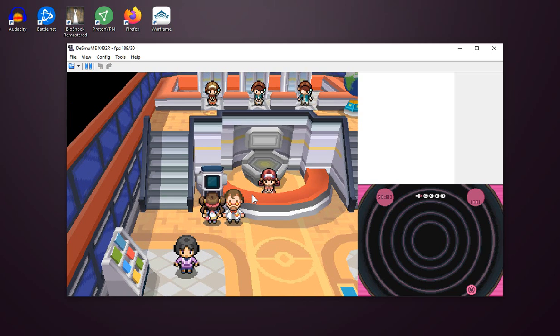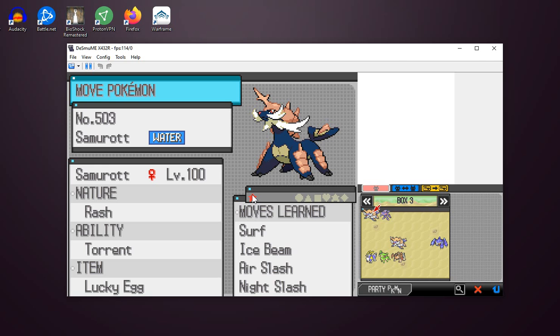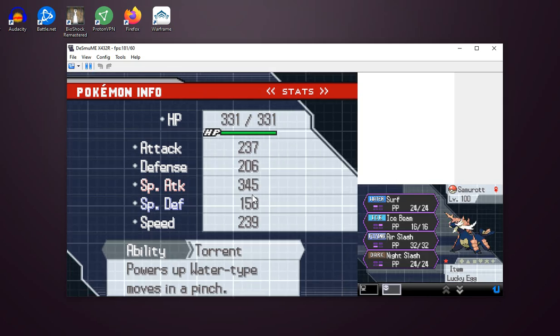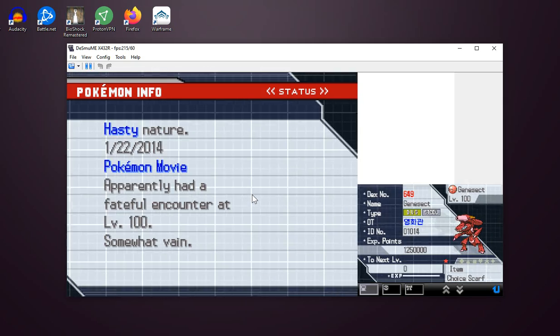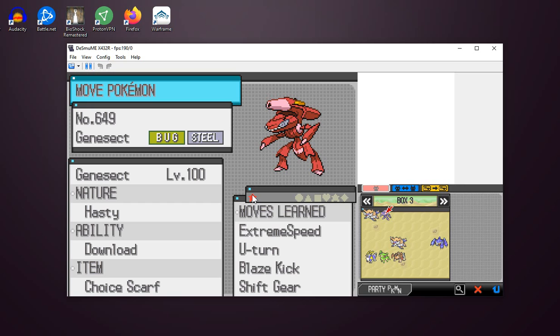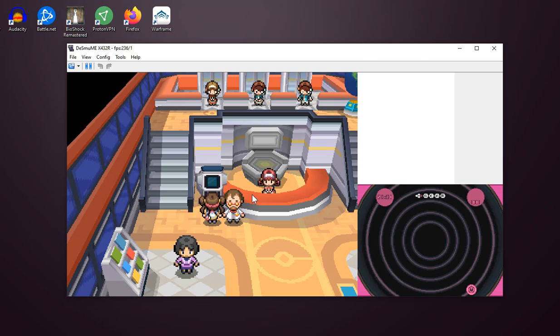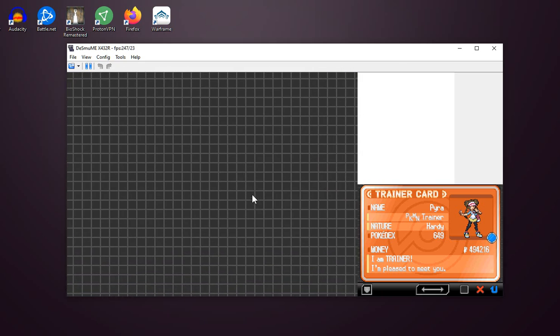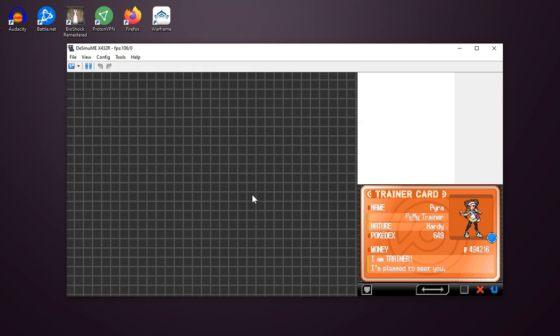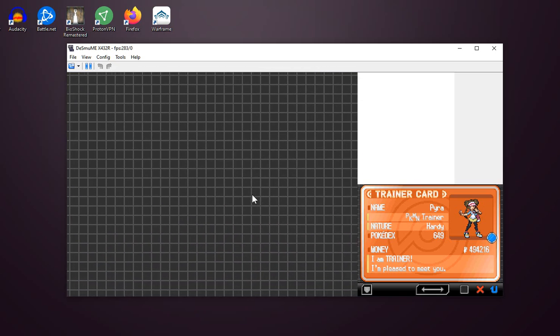And since I'm already here, we'll go into my PC. I'll move here. And as you can see, there is my shiny Samurott with Air Slash and Night Slash. And the shiny Genesect from the event that took place some odd years back. I don't believe I altered anything else as far as Pokemon are concerned. So then we will go to my character name. And you can see here my battle points, I believe I altered. I don't think you can see it here. Maybe it's somewhere else. I think probably because I haven't actually done it yet.